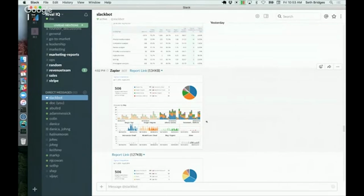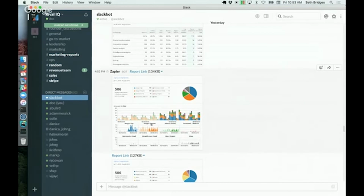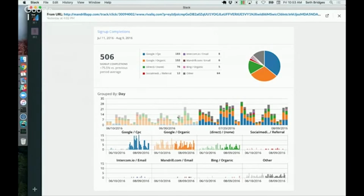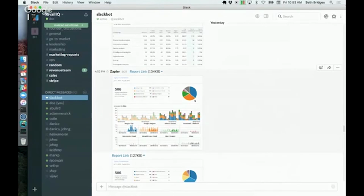And actually then I use a little Slack integration. So this is where we live in RivalIQ. We all live in Slack. And I can just sit here and get my Google Analytics report that comes right out of RivalIQ. It's giving me some detailed information about where people are coming from to sign up for free trials of RivalIQ. And I can see that we've been doing a little bit of AdWords here in the last bit, a lot of organic signups, then some other nice referral traffic from Social Media Examiner. If we look down a little bit further, you'd probably see Convince and Convert in here.